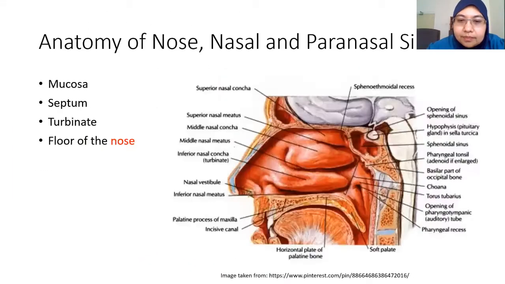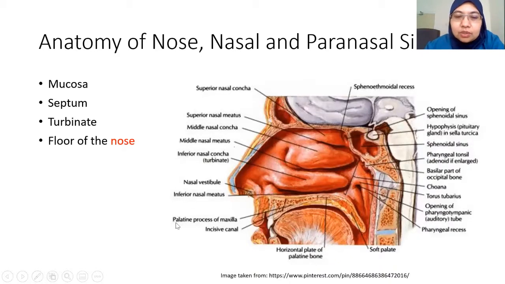Okay, this diagram here. As you can see, the orientation of the floor of nose here, this patient is sitting in a neutral position like this, and as you can see, the nasopharynx is here at the posterior part of your nose. And usually when we want to put in a swab, we are following the floor of nose here. So it's almost 90 degree.